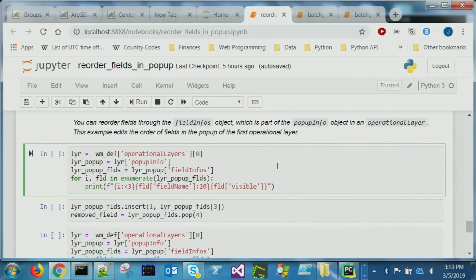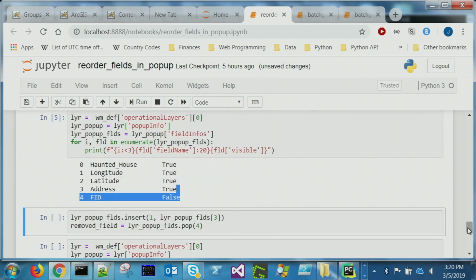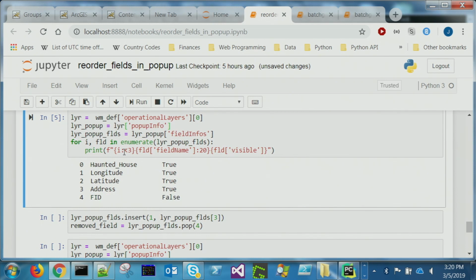So I'm just going to rifle through the dictionary of that web map definition and show what fields are visible in my pop-up. I enumerated those fields, so that's the order those fields are in my pop-up. And then I'm just going to rearrange it.